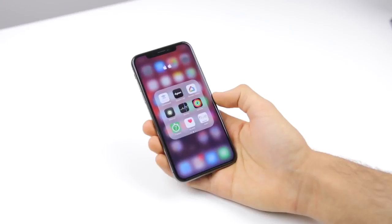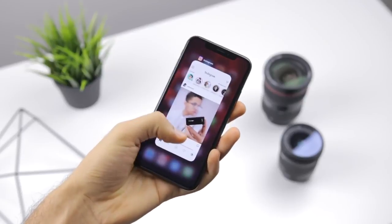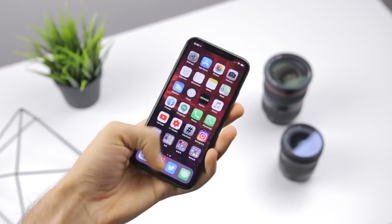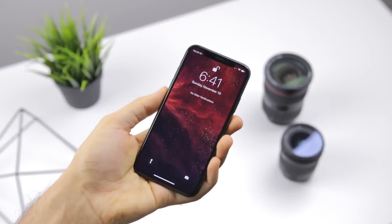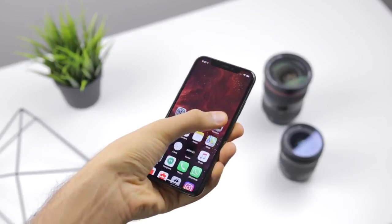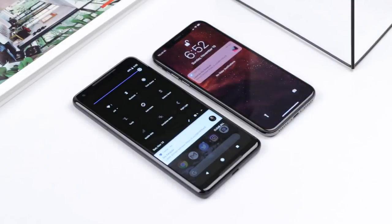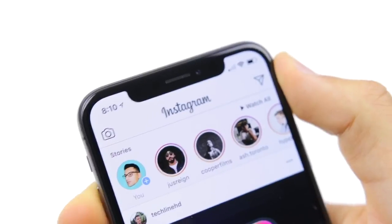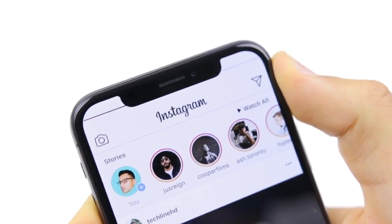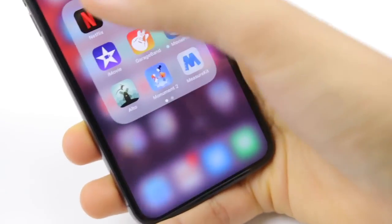Since there's no home button, we have those slick new gestures. Swiping to close apps is amazing — way better than a home button — but I don't love multitasking, the control center, and notification slide-down gestures. Reachability helps, but I wish the control center was easier to access. It's kind of like Android where control center and notifications are at the top but separated, so it's two different things you have to remember. And since it's iOS 11, there are plenty of bugs throughout the software, and many applications aren't well-optimized for the iPhone X yet, though software issues can be fixed in the future.